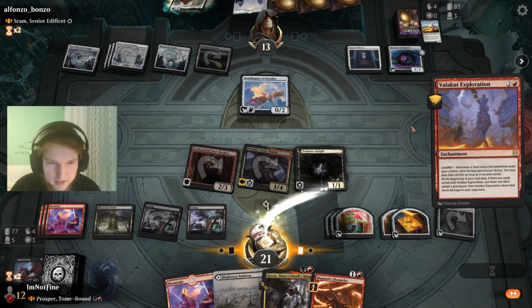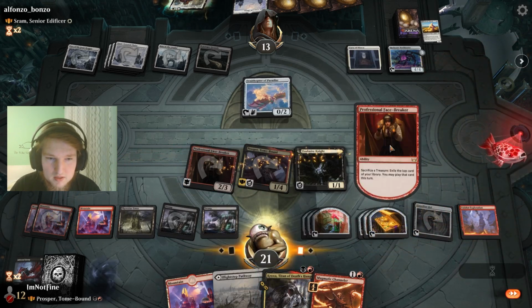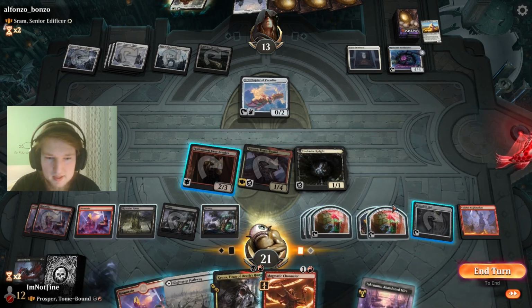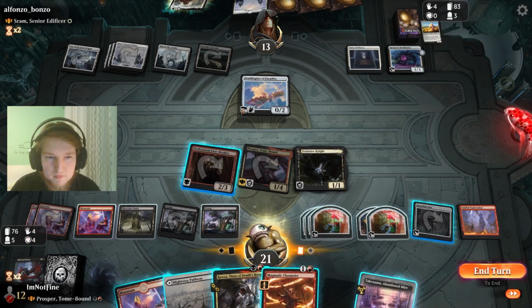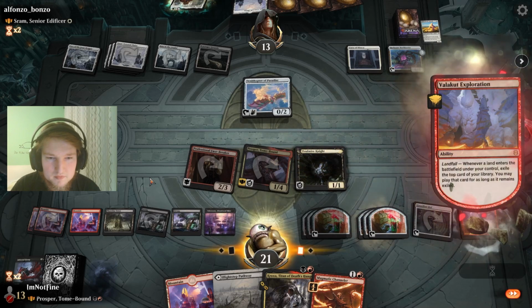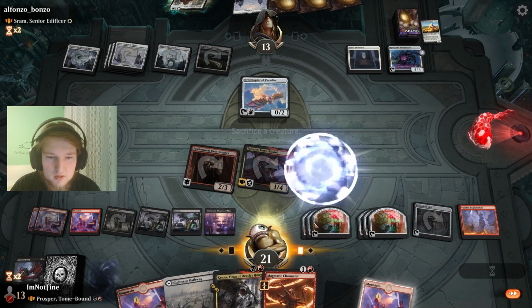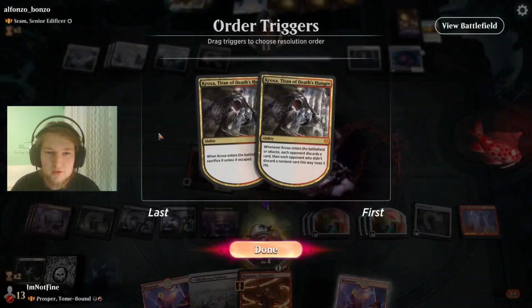Now Valakut Exploration and activate Professional Facebreaker once. Maybe get a land off the top. Yes, that is in fact a land. Yes, do this. And now sacrifice you with all this floating mana. Kroxa.